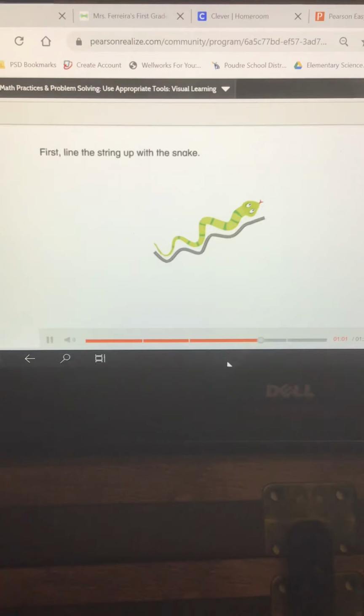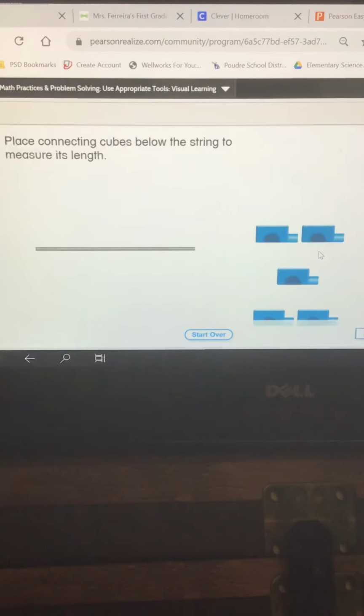How can you use a string to measure the snake? First, line the string up with the snake. Next, you can straighten the string, and then measure its length with cubes. All right, let's give it a try. Okay, so they had already measured the snake. Now we're going to count how many cubes this string is. There's 1. No gaps, no overlapping. 2. 3.